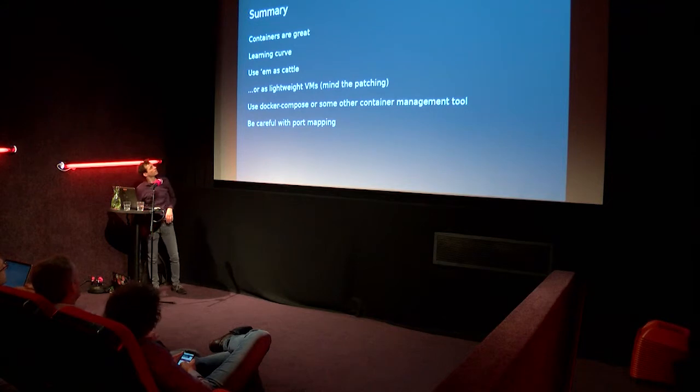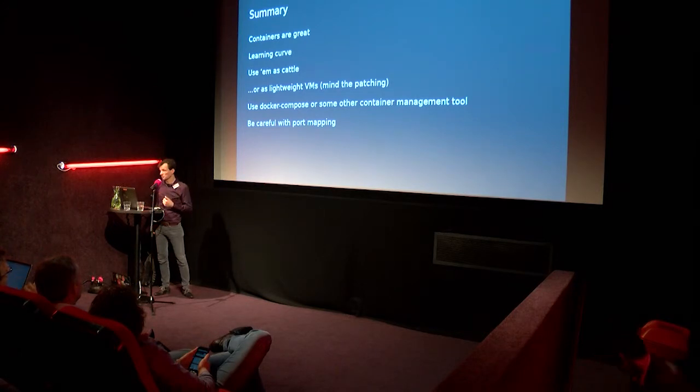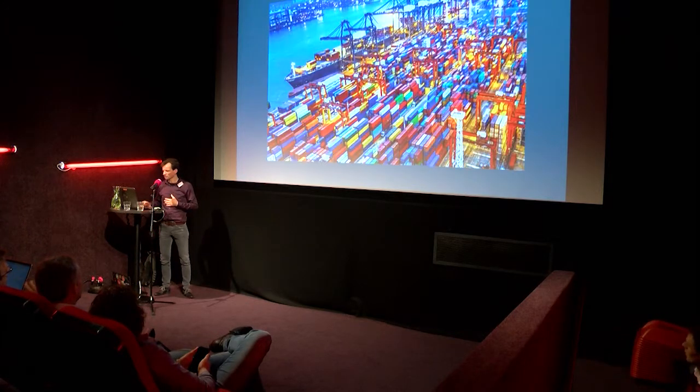So, in summary, it's great. It's much less of a hassle to handle than virtual machines. It has a bit of a learning curve. And use them as cattle. I've already stated that several times, or as lightweight virtual machines, and mind your pinching then. But really, the cattle approach seems the most common way to use it nowadays. And use some container management tool, like Docker Compose that we'll probably be using more. And be careful with your port mapping. That's it.